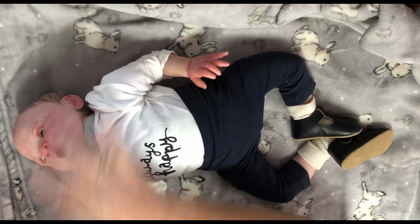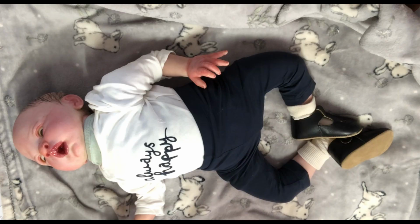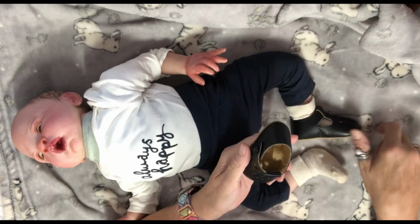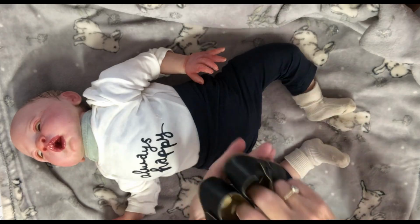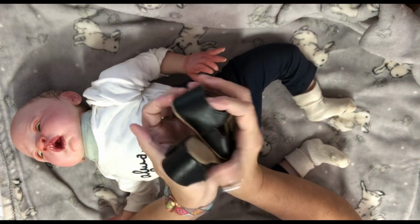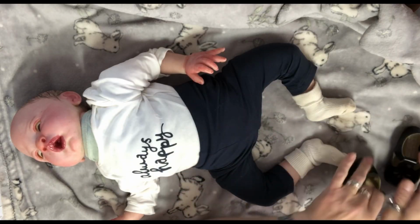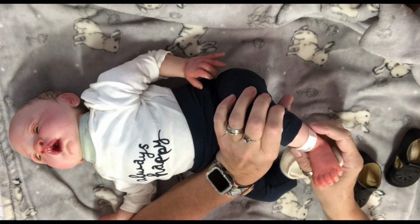She's quite red, and I do actually quite like that. I'm not at all worried about that. She's got little shoes and socks on. She does have a bit of a funky smell to her. I think she's been stored, and because of that, everything's going in the wash. Here's the little shoes, which are so cute, but they're also a bit too big. Look how lovely they are. So cute. I really like those, but they are too big for the baby, which is going to be a boy. Look how red those feet are.